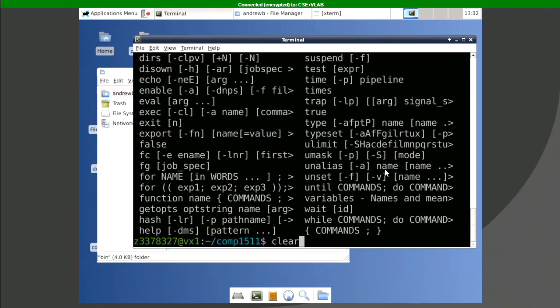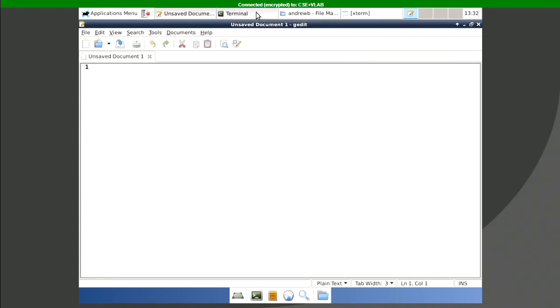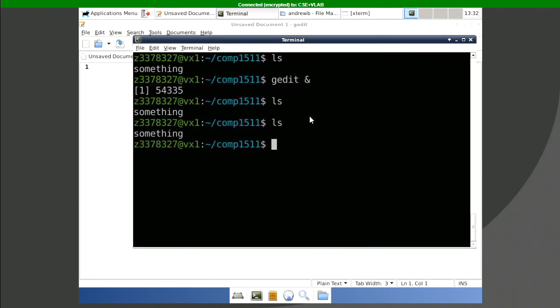So like I said before, I can type clear and everything will go away, nice and clean. So if I list the files again, my file called something is there. But let's write a C program. So I'm going to run gedit again, but I can do the sneaky thing where I put an ampersand in, or an and symbol, Shift 7. It'll open gedit just like before, but I can also still use my terminal, so I can still run commands. This says, please run gedit, but run it in the background and let me keep using the terminal. So when you run gedit with the ampersand there, you'll be able to use the terminal still.